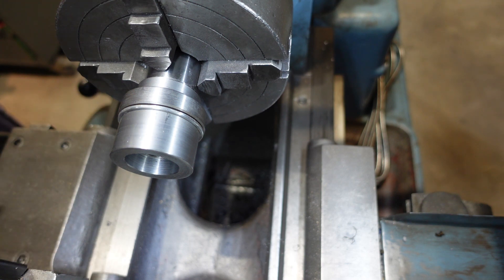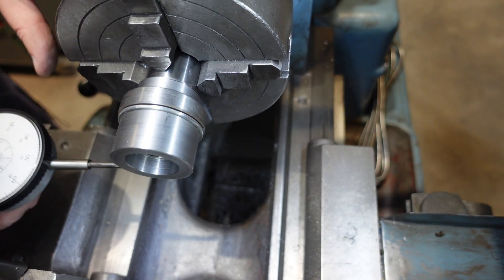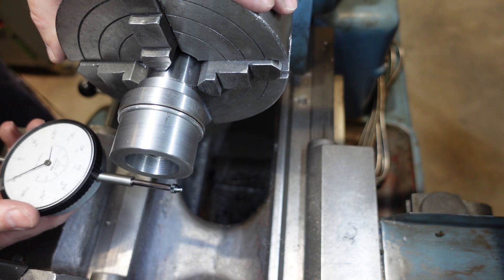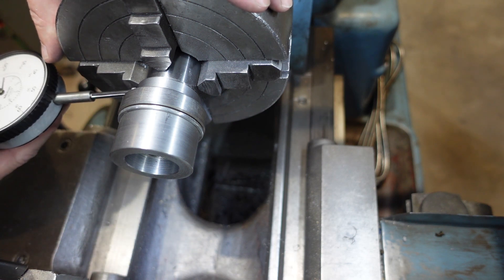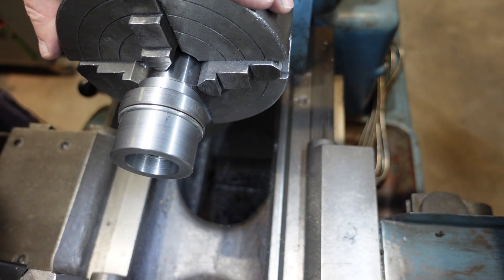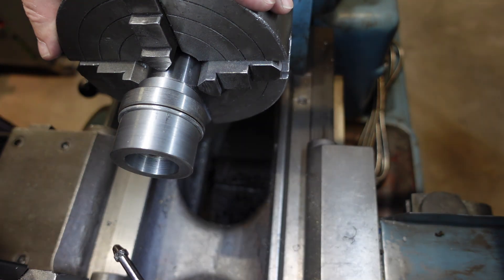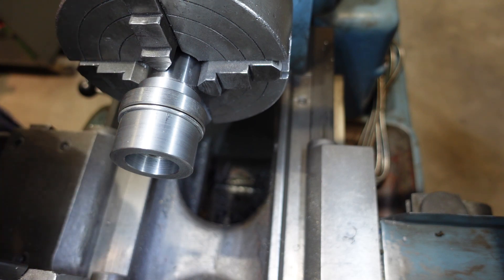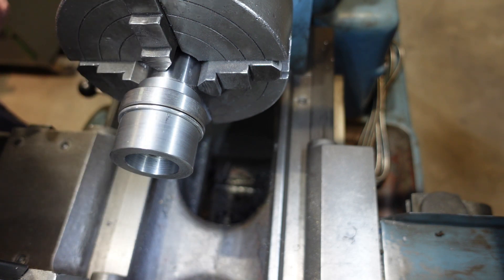A couple of people have suggested using an indicator with a long stem on it. This one's 30 millimeters. Now on my lathe I prefer to keep things imperial just because the lathe's graduated in imperial units, but sometimes that doesn't happen. That would certainly get into there and be able to let me put this eccentric, but once again getting in here is difficult. I guess you could mount it on a skew like that, but that to me defeats the purpose of having a quick change tool post. I want to be able to come along, put that on there and take it off. I don't want to have to muck around with extra setups.